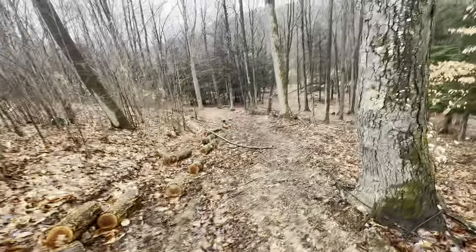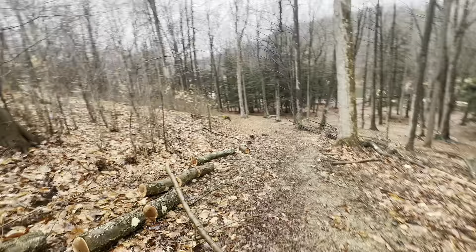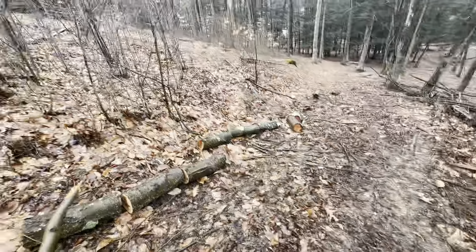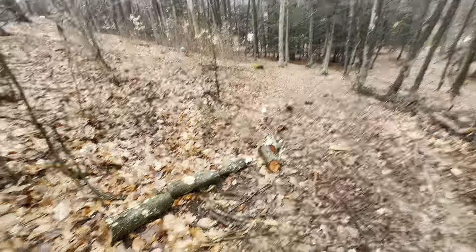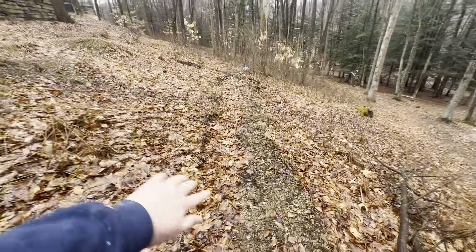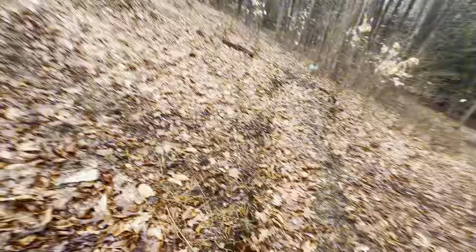Same with the start to the newest trail that I have back here, that I don't even have a name for yet — it got a little messed up too. It's got some logs in the way. One of the big things I've been dealing with back here is erosion. This is a pretty good graded hill right here, and erosion is a big thing I have to worry about.